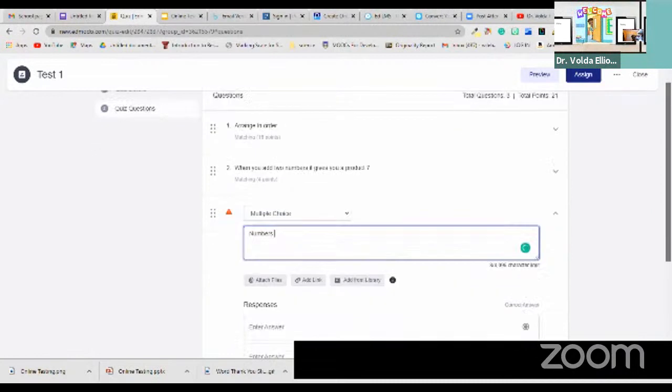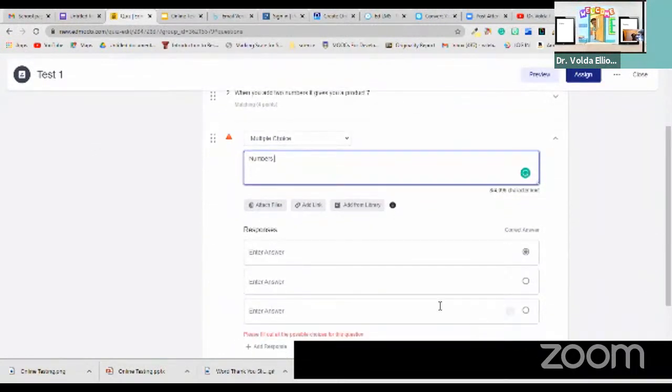Now, where you're adding pictures, here are your answers. If you want to add the picture at the answer area, there is an icon that will pop up to show an indication that you can add a picture. But if you want to add a picture to the stem itself, where are you taking the picture from?